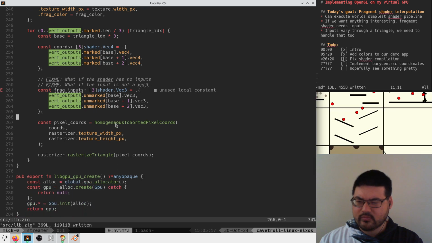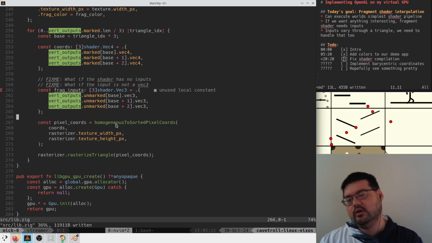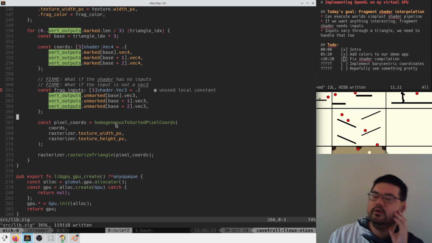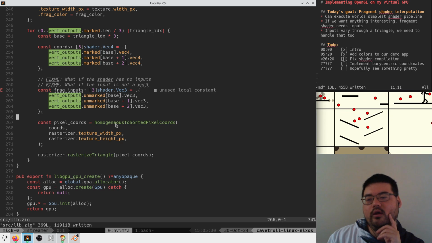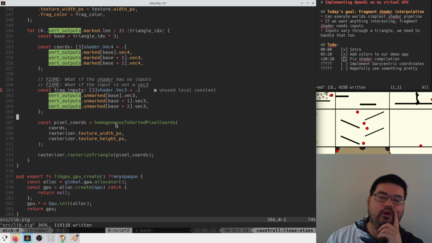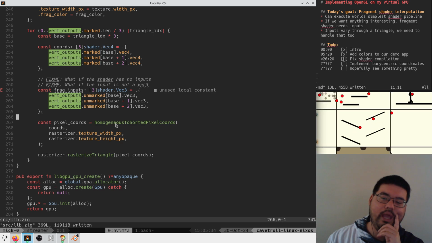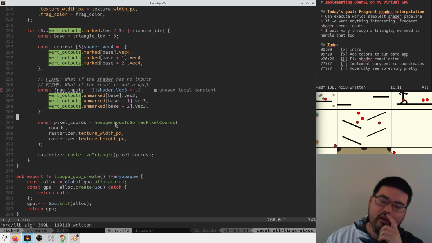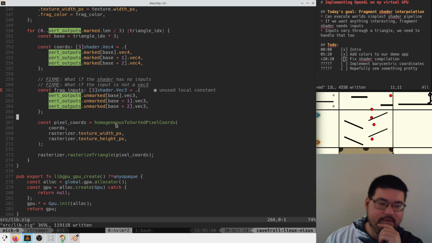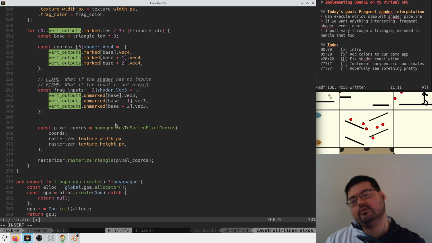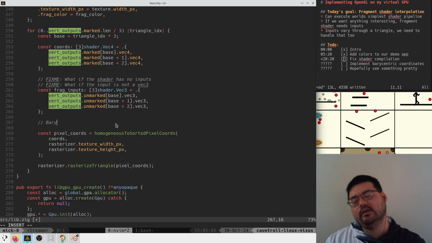So, what are we going to have to do? We're going to have to, as we walk each pixel coordinate of this triangle, know where on the triangle it is. So we need barycentric coordinates.